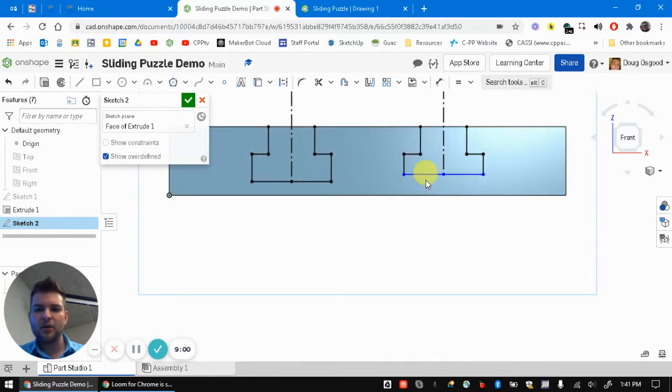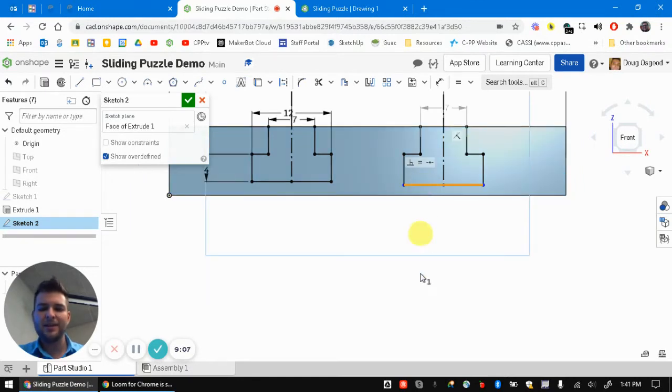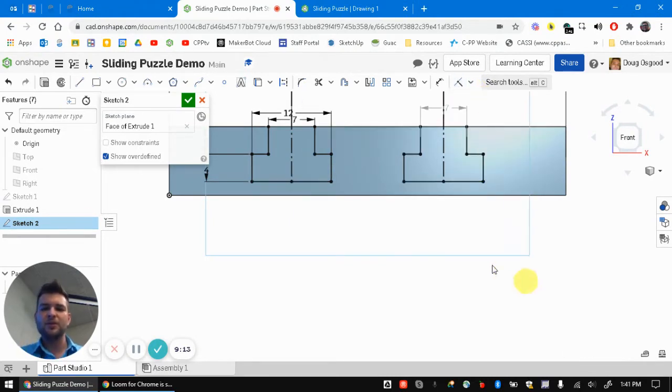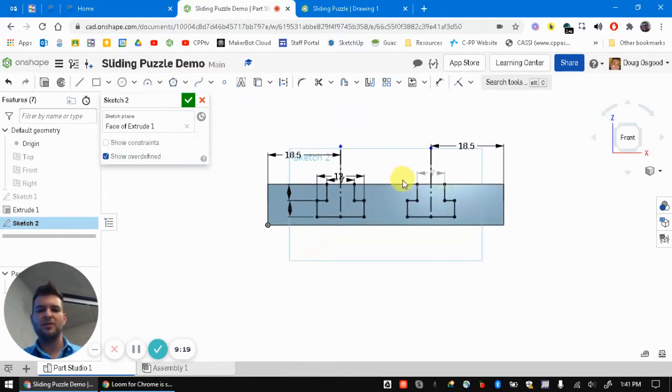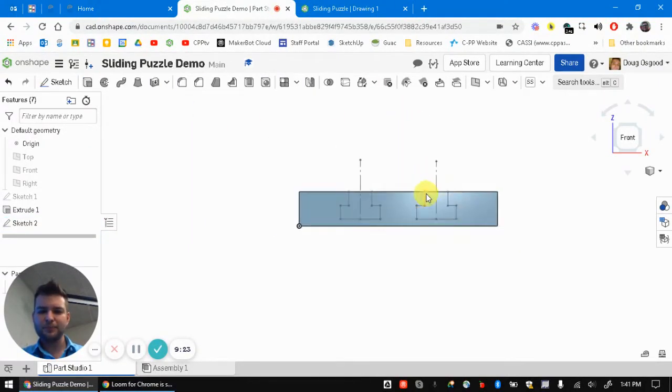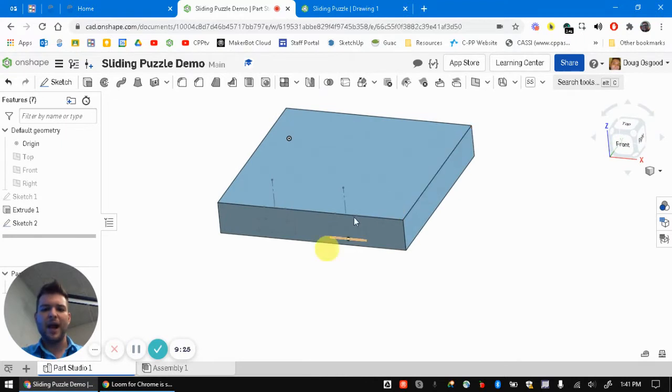I'm looking at this. Oh, I'm seeing that this line was never perfectly lined up with this one over here. I can fix that by picking this line and this line, and then going back to my constraints and saying coincident. What this will do is make it so those two lines are locked together, which really should have happened when I was drawing them. But if it didn't, you may need to do that now. So that creates our two symmetrical track profiles, but now we have to extrude them.